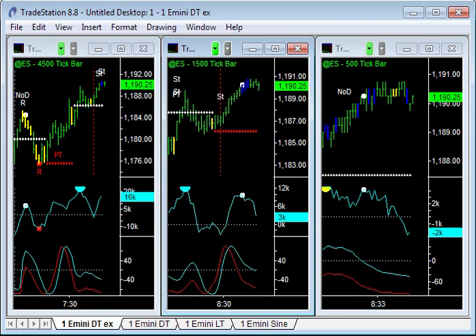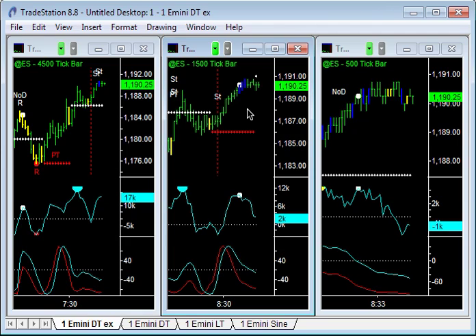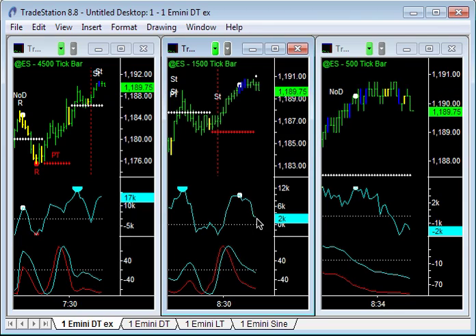We're just in short at 89.75. The market is moving pretty quickly this morning — it just kind of got going really fast off the open. I think we could have kind of an uptrending day today, and going short right now doesn't seem like the most sensible thing to do. But anyway, we're short at 89.75 just for an icebreaker trade, just looking for two points. As soon as we get into a pullback level on the 500 tip bar chart, I'll probably just get out if not sooner.